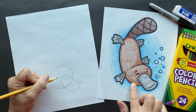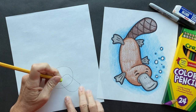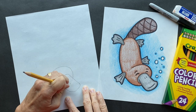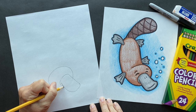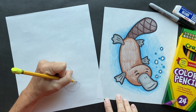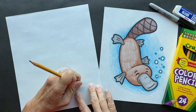See that? And then we're gonna put this little smile in. So this one part's gonna go a little over, so you can erase right there. And then erase here because we don't need that anymore. So this is gonna be his little smirk. And there you go, and he has a line. We're gonna make a lip here. So one has like a lip.